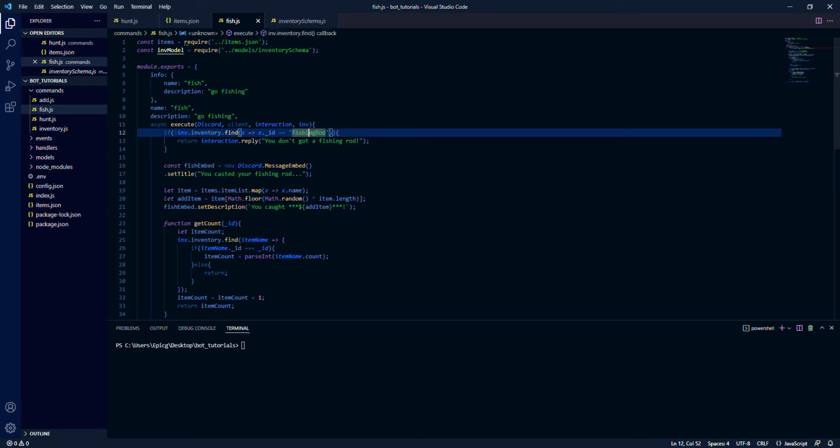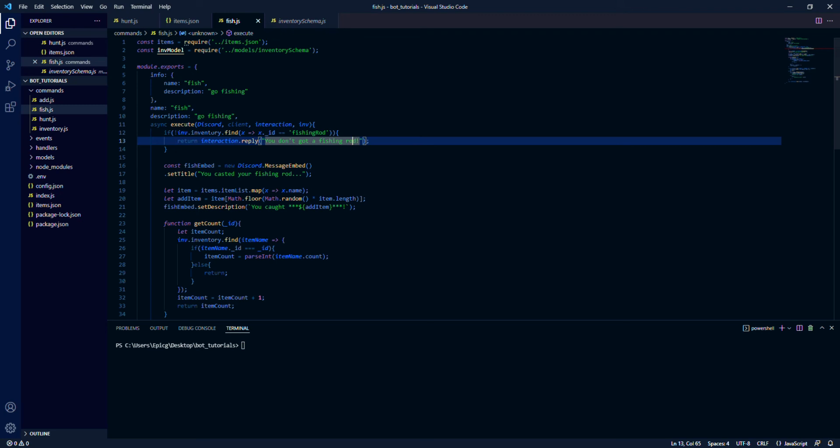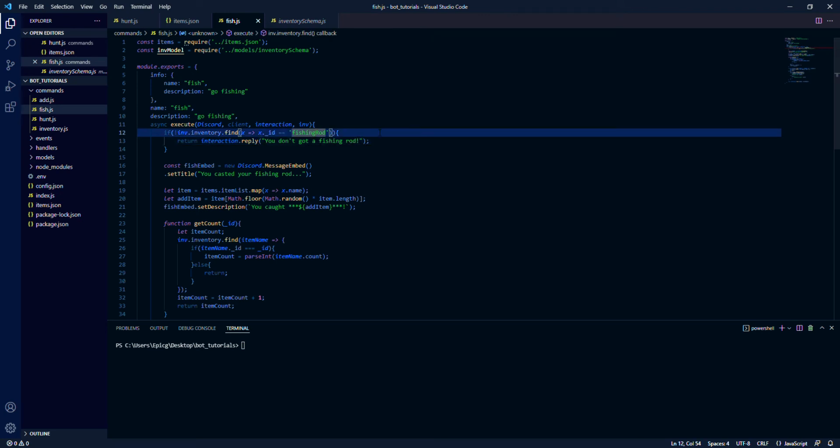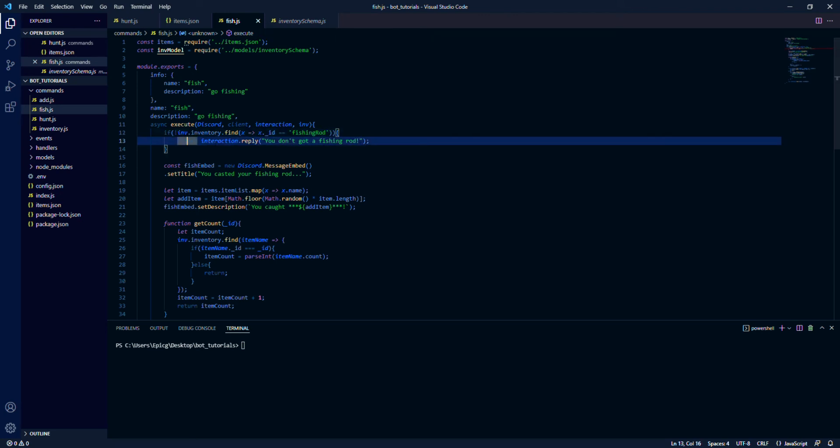So if we have a fishing rod in our inventory, that exclamation point right there tells us if we do not have it, and then we just return the command saying this stuff and that we don't have a fishing rod.